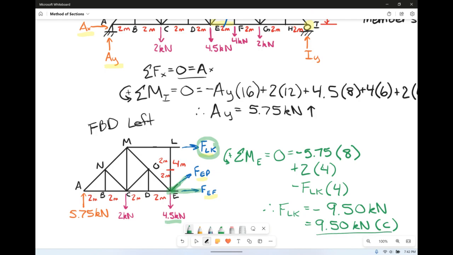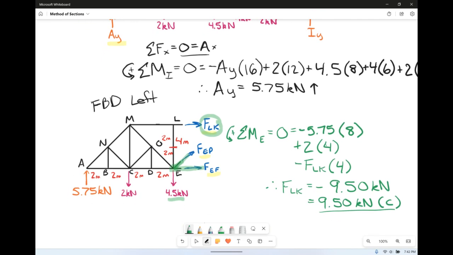So if we leave our free body diagram the way that it is, with the direction of our arrows that we've already drawn, then we just need to make sure that we're including the positive or negative sign. So compression is a negative, so if we are going to include LK in anything else, we're going to include it as a negative 9.5 if we're assuming the current direction's drawn. Now, technically, you don't just have to do everything as sums of moments. You can do some of the forces in the X direction and some of the forces in the Y direction as well.